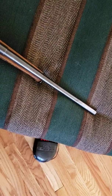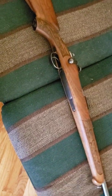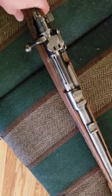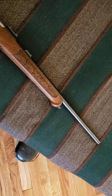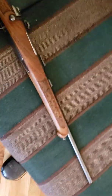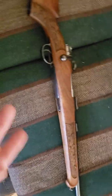It is 17 inches for one, just pure 17 inches. It is skirting by the legal SBR length, and it's an 8 millimeter, so it still has the original barrel in it. But the problem is this thing would kick because this is incredibly light for what it is, and it would also breathe fire. So it would kick like a mule and breathe like a dragon. So that's not kind of what I want.